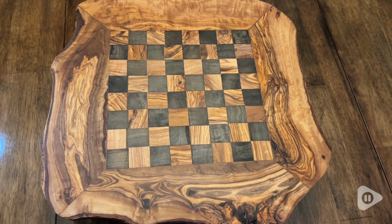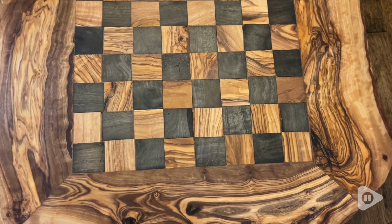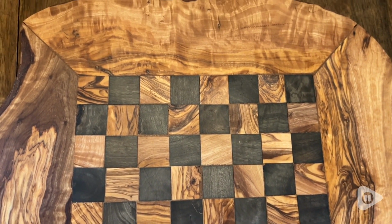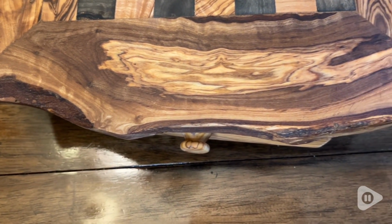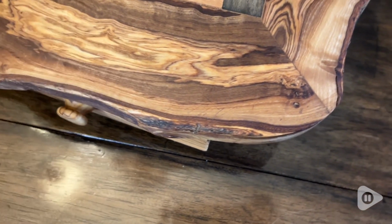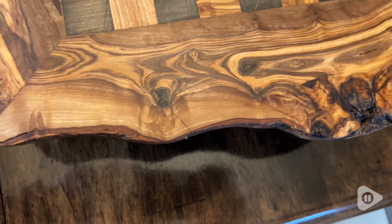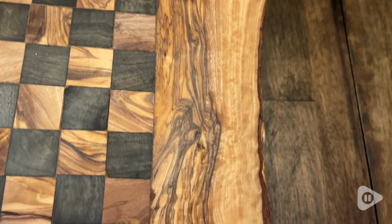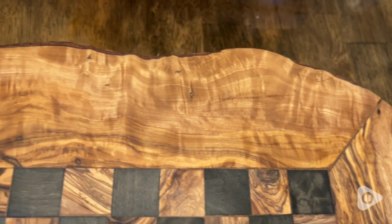I have here this absolutely gorgeous olive wood chess set from BeldiNest. One thing I love is just how beautiful the wood is. So you can see here the wood grain. You can also see these knots. It's rustic and beautiful. You can really enjoy the look of it. I think it's great to play on, but also wherever you end up storing it, it can really be used as a decorative piece as well, which is a really nice feature.